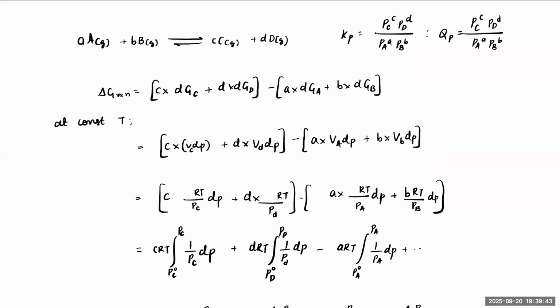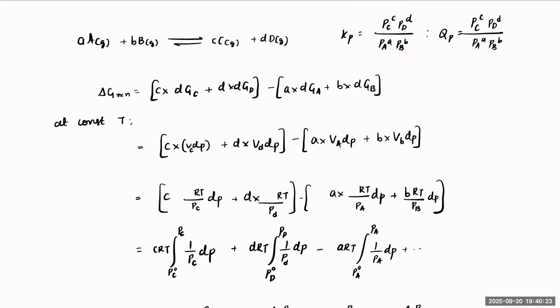Now coming to this one. For a chemical reaction A, B going to C, D, in the next topic we'll be discussing something about the equilibrium constant. If you're expressing the equilibrium constant in terms of pressures, we call it Kp. So Kp is equal to the product of the pressures of the products, Pc raised to power of c, Pd raised to power of d, divided by Pa raised to power of a and Pb raised to power of b. This is how we define Kp. We haven't studied that yet, but as of now, remember it like a formula.